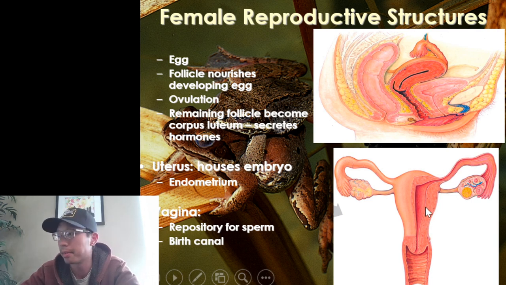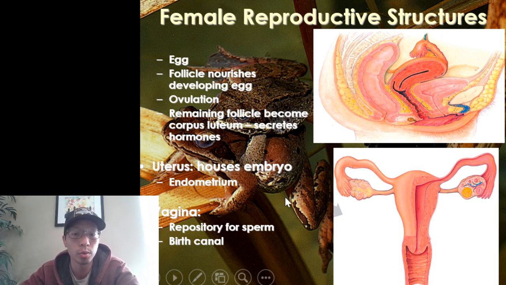Now, what they implant into is a really thick layer of highly vascularized tissue. What that means is that they have a lot of blood vessels going there, and that structure is called the endometrium. The endometrium is what is going to nourish that embryo, that zygote, in the early stages as the amniotic sac and the placenta develop. Now, if the woman does not get pregnant, the endometrium does get shed every month, and that is where we get the menstrual cycle, or your period, from. It's the shedding of this layer within the uterus.